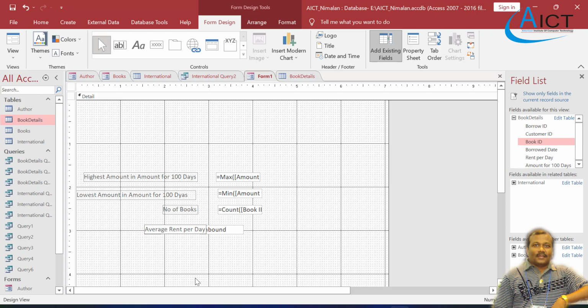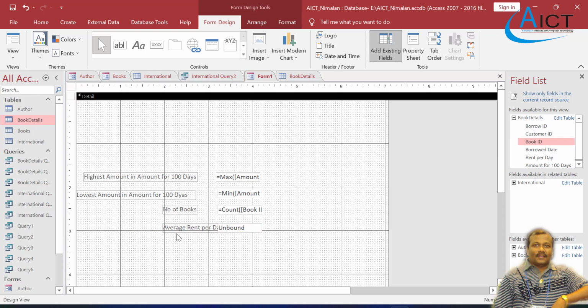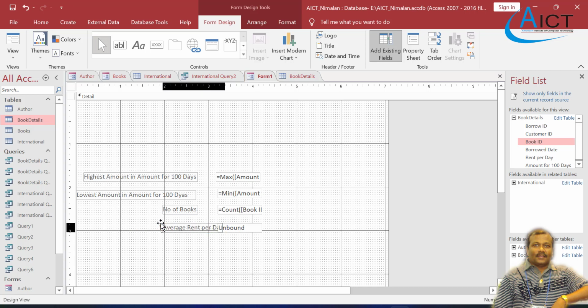That is just a label. Average rent per day. Right. Here we have to type the formula. Before that, we will drag this rent per day also.